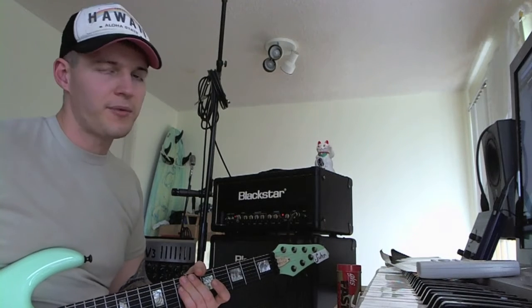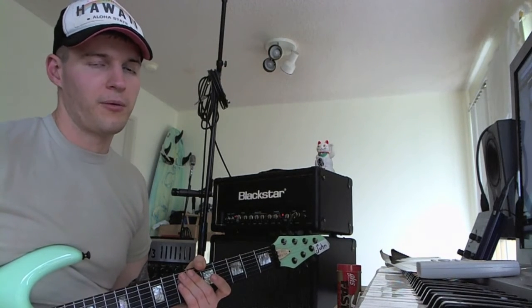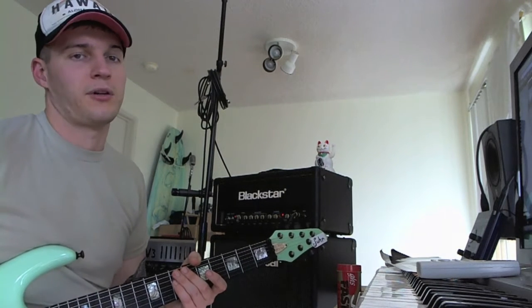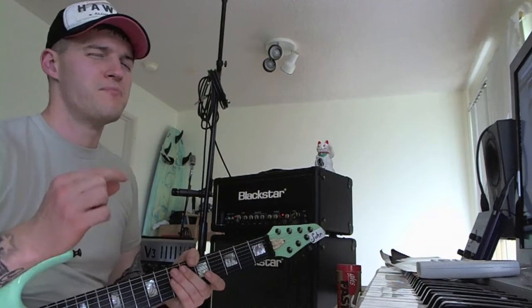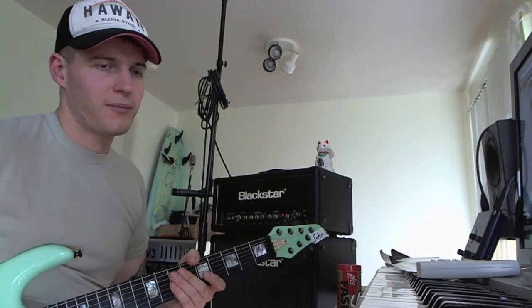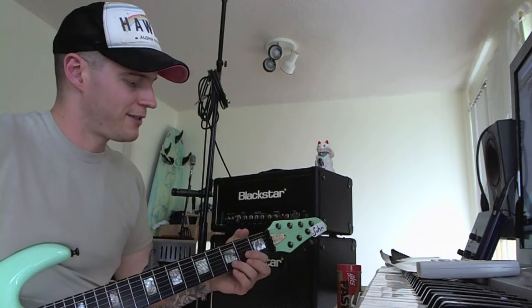The volume knob on the gain or the overdrive channel is so sensitive. You go from barely being able to hear yourself to so loud you're going to wake the neighbors if you're practicing at night, with just a minuscule throw of the knob. Just a slight frustration, but not a deal breaker by any means.